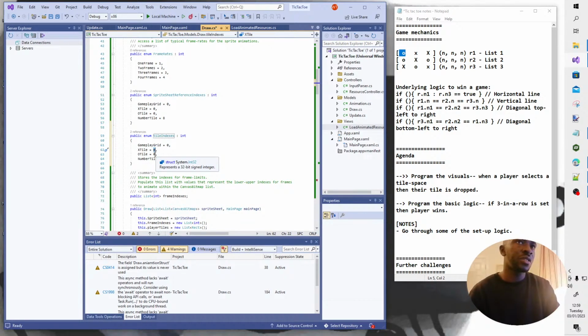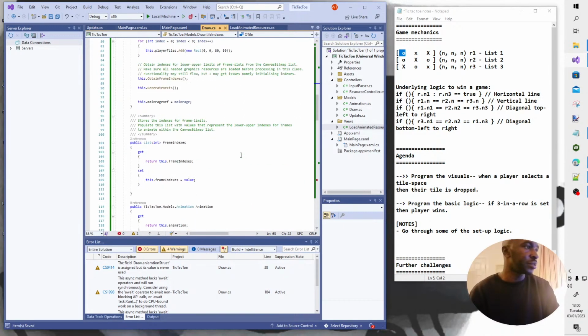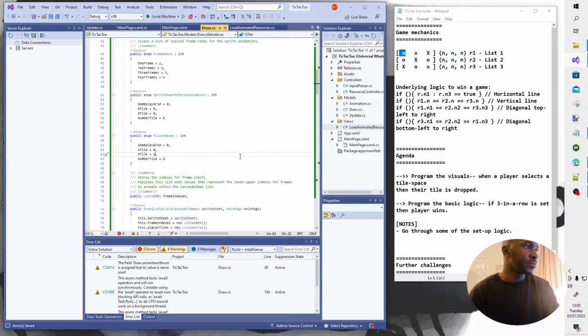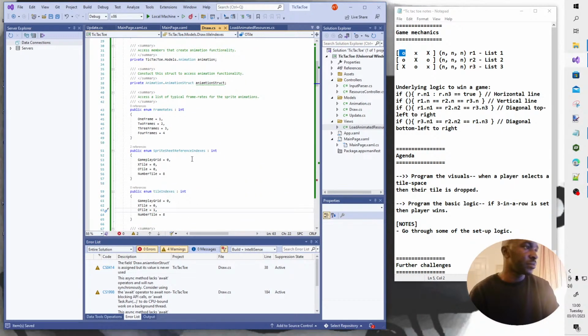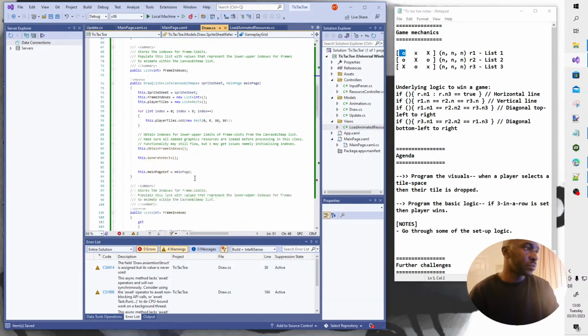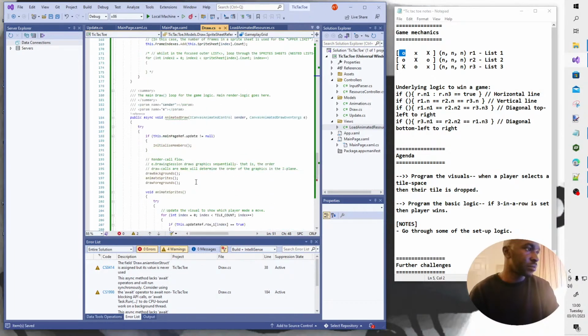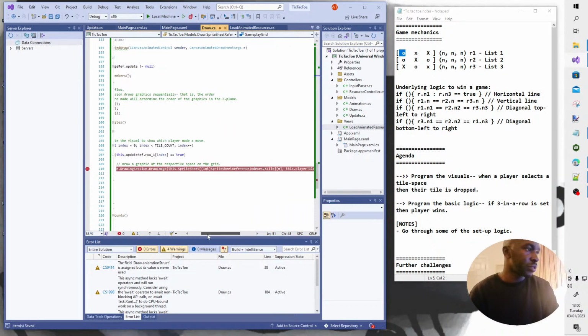X tile is 0. This one is 1. But then that should still work, I think. Let's run that again, see what happens.